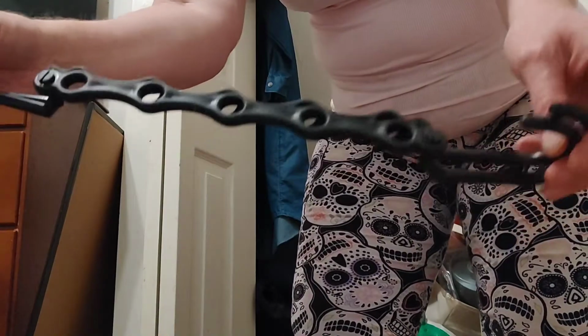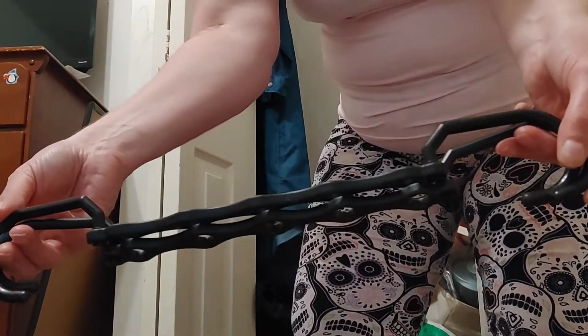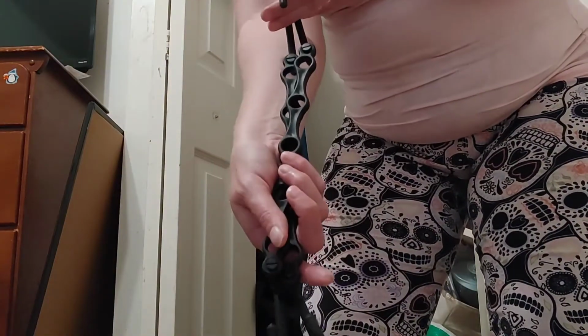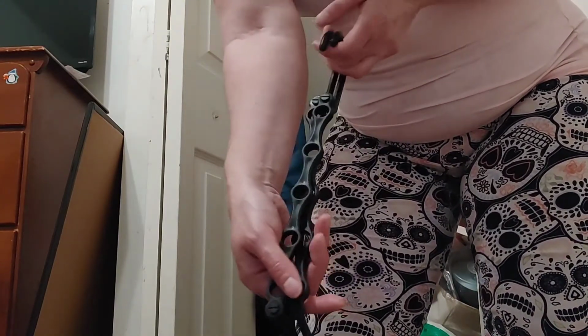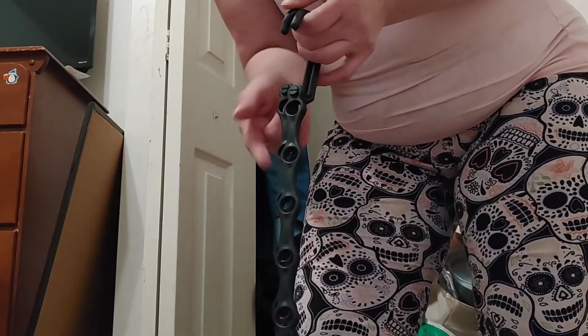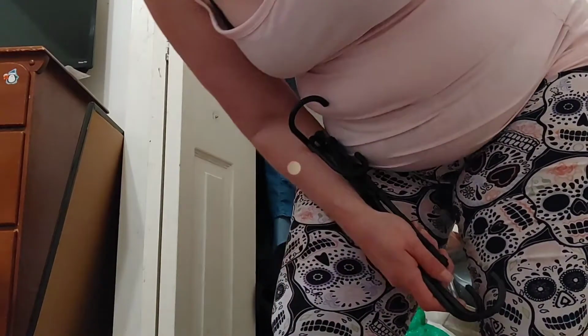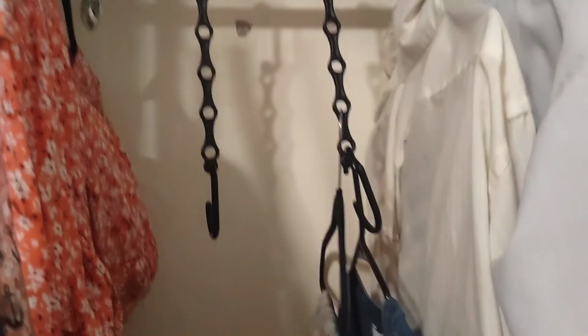These are horizontal hooks from the Dollar Tree. They hold up to 5 garments and they hold heavy sweaters. They are awesome. If you see them, snag them. They are a great buy and find from the Dollar Tree. You can also use soda can tabs and link them to the hanger, and link as many as you need to create the same effect. And these are the horizontal hooks. I'm going to be keeping my summer clothes on them.